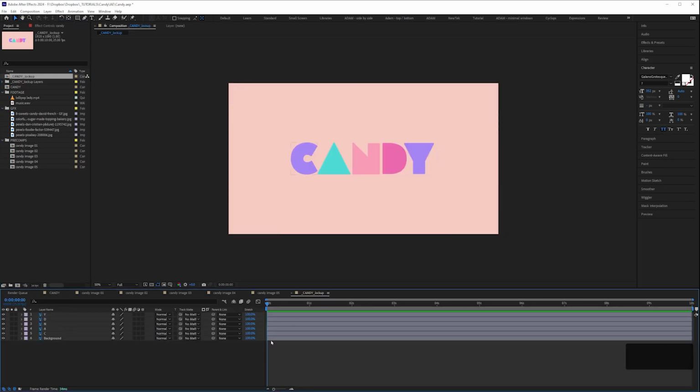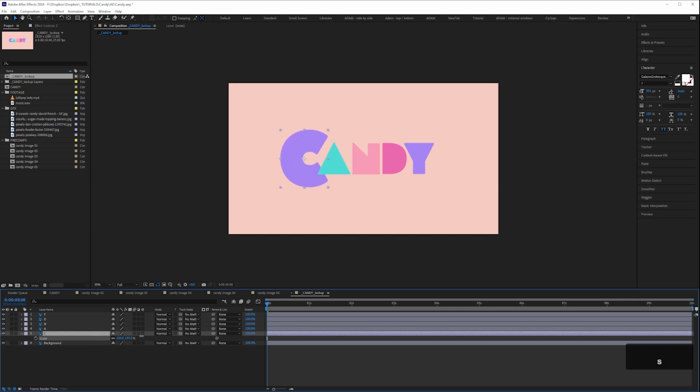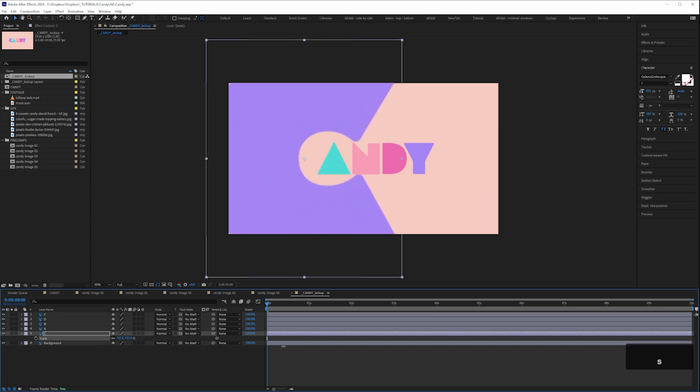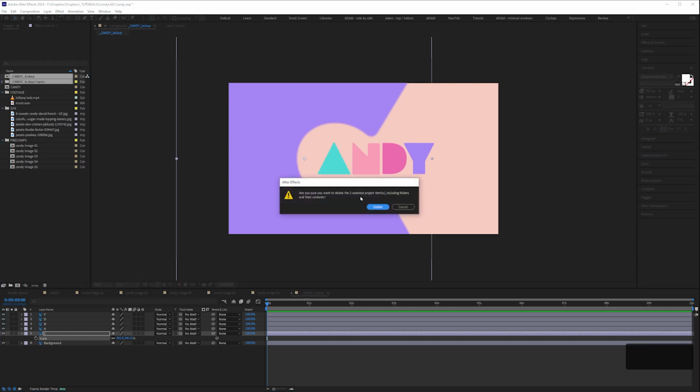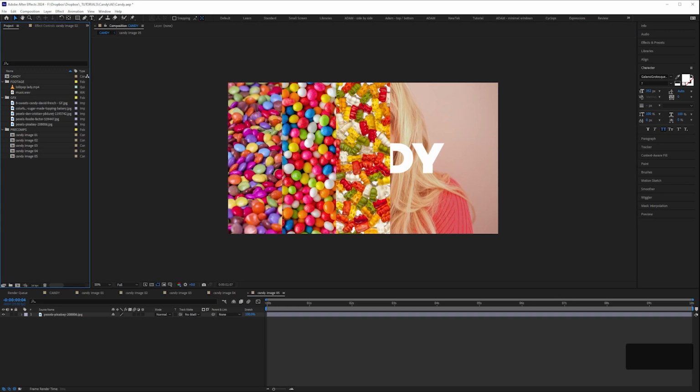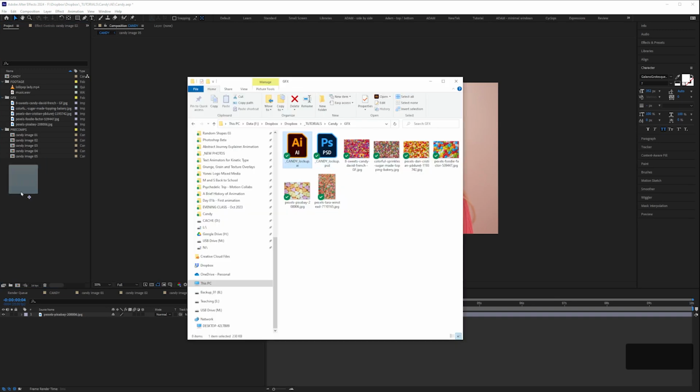And then if we double click on that, we've got each of our layers, but you'll notice that the boundaries of each layer is dictated by the alpha of that layer, which is handy if you want to scale or rotate those letters. The thing you need to bear in mind with Photoshop artwork is when you scale it up too much, you're going to notice a loss in quality. And that's fine if you don't need to scale it up. But if we delete that and then bring in our Illustrator artwork, I'm going to drag it directly onto the graphics folder.